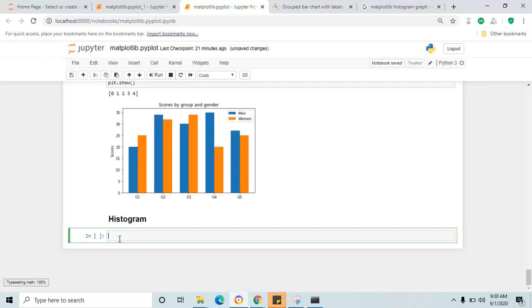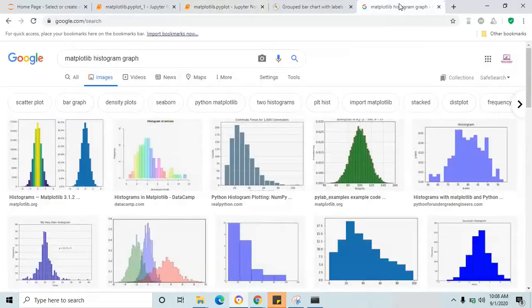Histogram. If you search the keyword matplotlib histogram graph, this is how it looks like. Okay. For that we need some huge number of values. For that I'm going to use a numpy array.